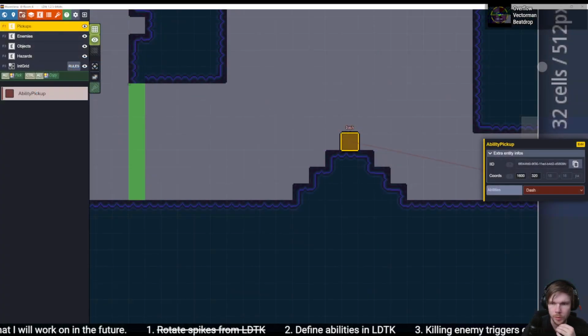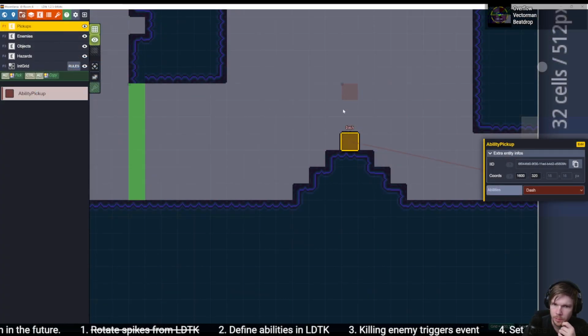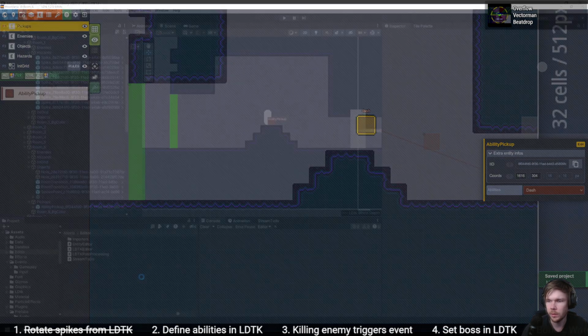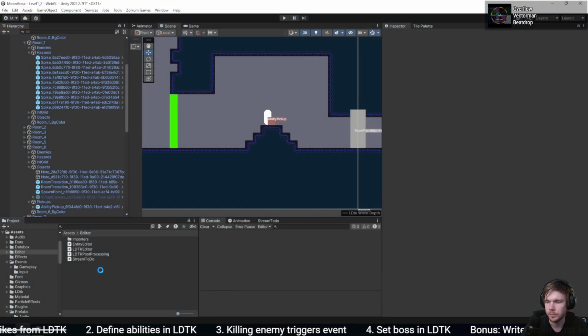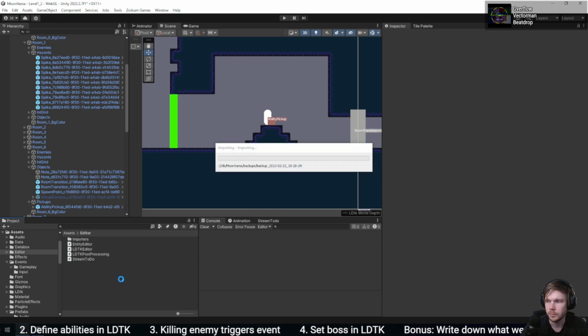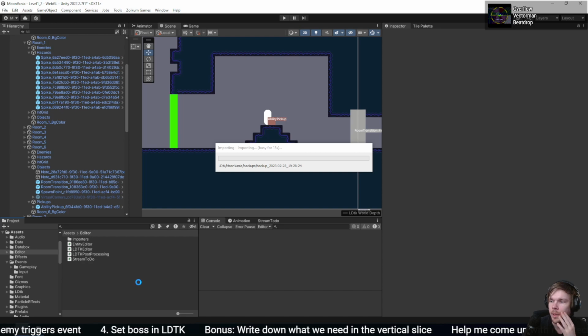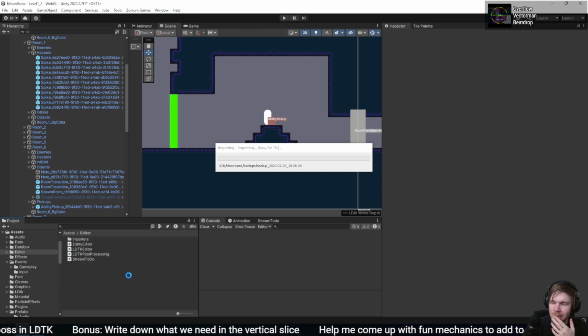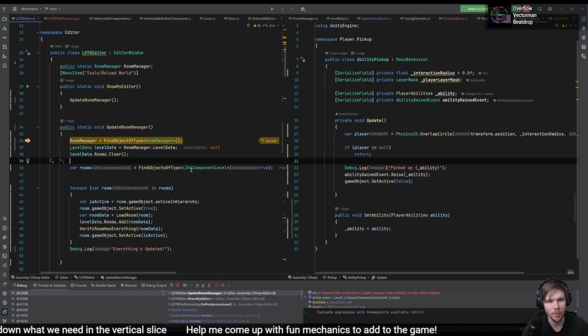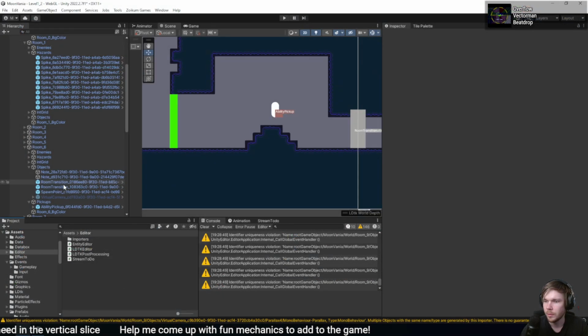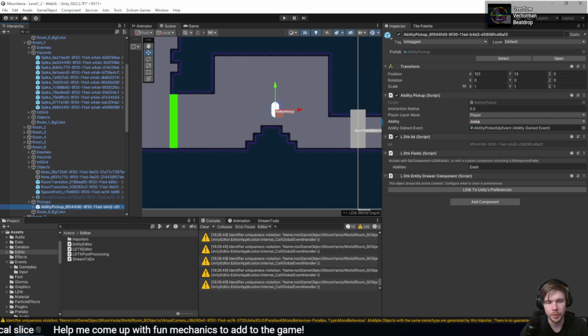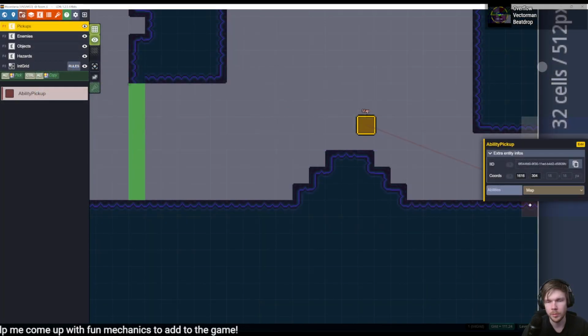Now this is jump, it shouldn't be jump, it should be dash. Let's move it back in and maybe that wasn't very good. Or maybe it is. I was stuck in here. I thought it was just taking a long time. The ability is still jump, and it shouldn't be jump, it should be dash.